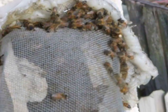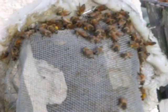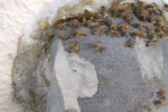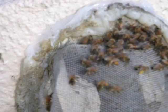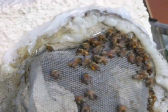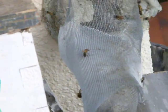and they'll make themselves a new queen. And eventually we'll have started another hive out here, and the hive in there will be decimated. Hopefully no one will be left. Maybe the queen will swarm with whatever's left. We'll have moved the bees out of the wall. So there's the trap out.